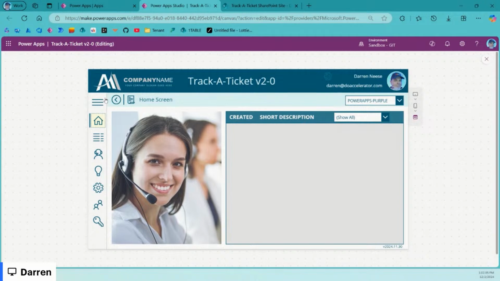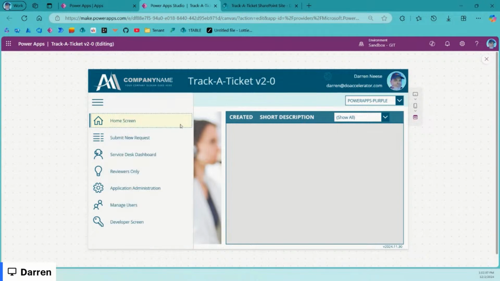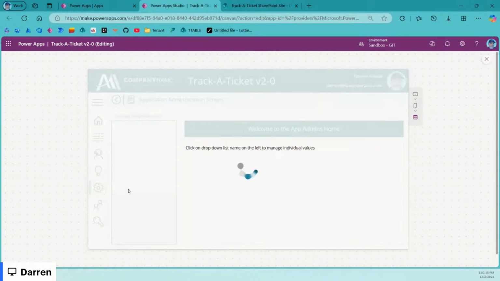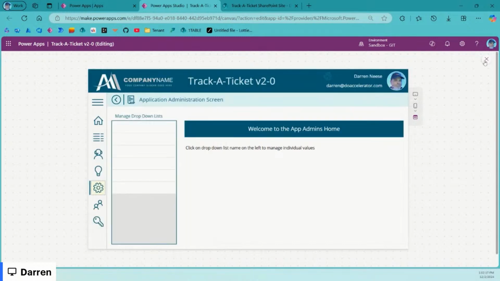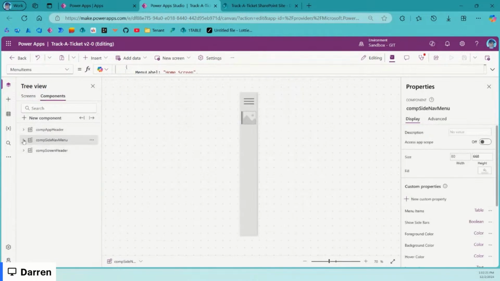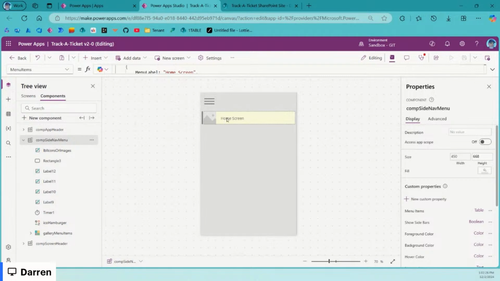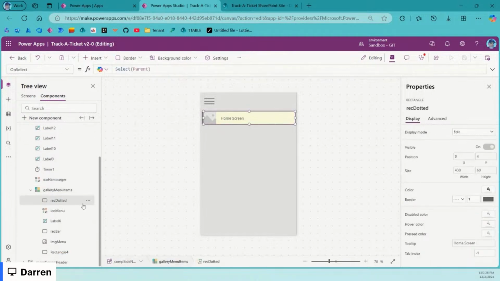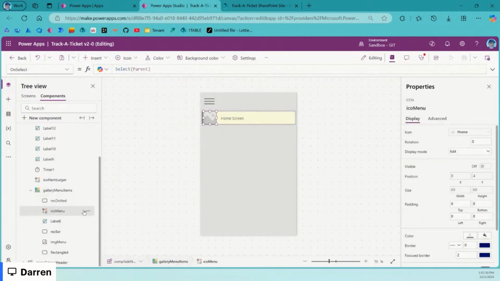Now, I talked about there's some data that we need to have in here. Let's go to the application administration screen. Now, you notice if I hover over the icon, I get a pointer, but if I hover over this text, I'm not getting that. So I sort of want to fix that. I'm going to go over to components, open up the side nav bar here. See if I can open that up. There we go. And we've got that icon here.